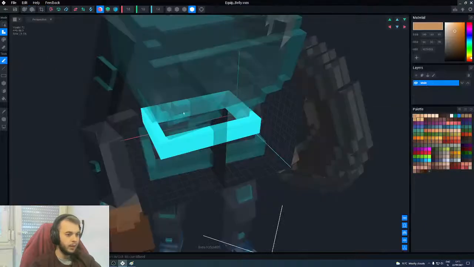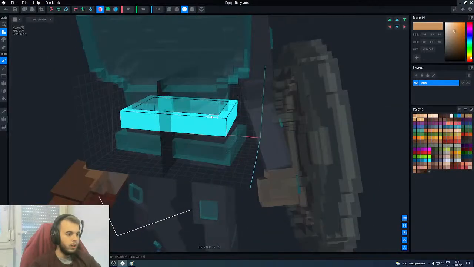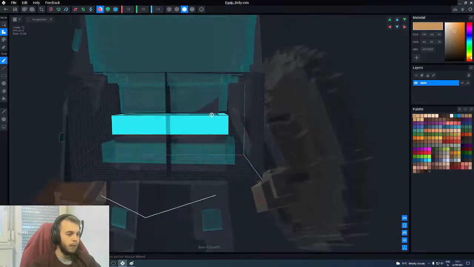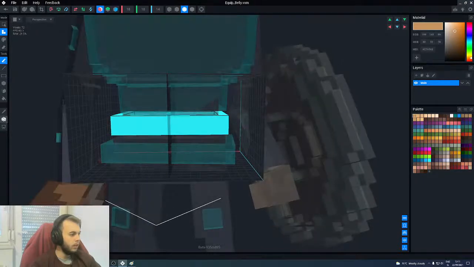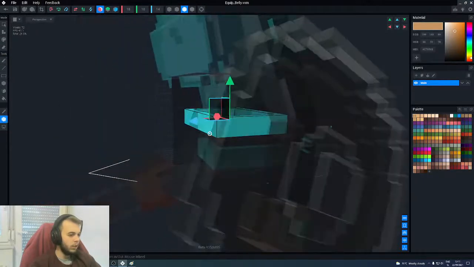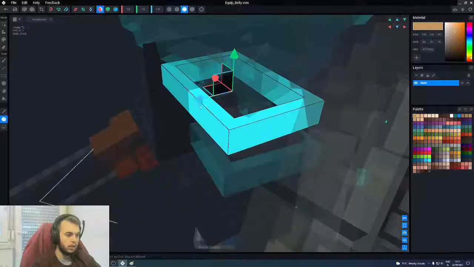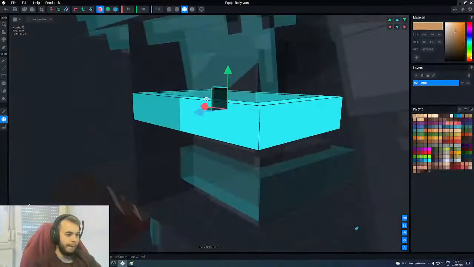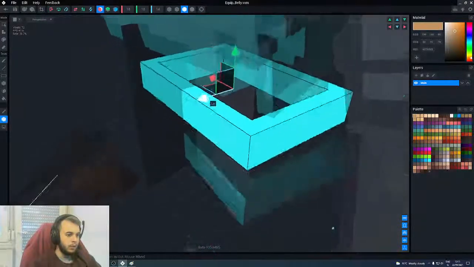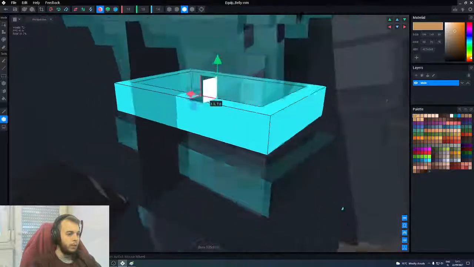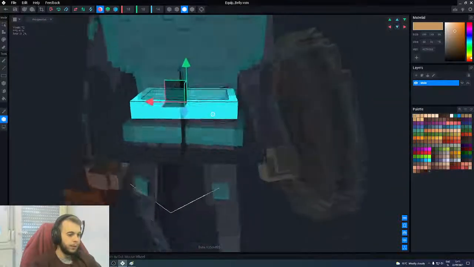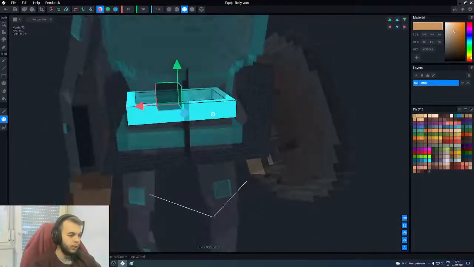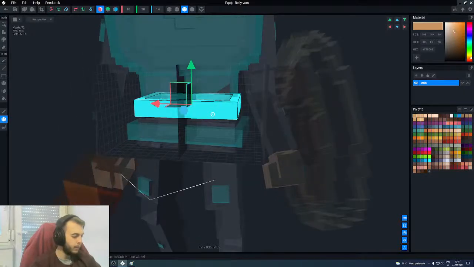We need to add a little bit more volume to the belly. Let me check how this is done. I think this one is overridden by a full voxel, so we're going to need to do a little bit of trickery here as well.